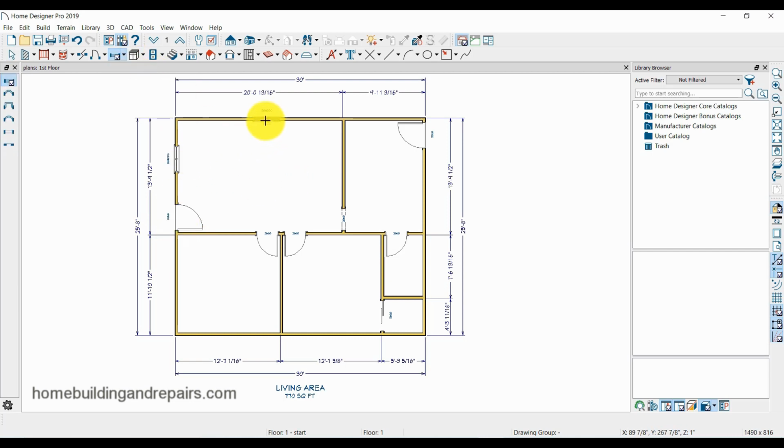I want a window here, window here, window here. Going to have a window over here. Got to have a window into the backyard. Window in each bedroom, and then you could always have a window over here. So that's pretty much it for our floor plan design until we start to get technical with putting the bathroom and the kitchen together. But this is a good place to start. In the next part, we'll go over the cabinets and the roof.